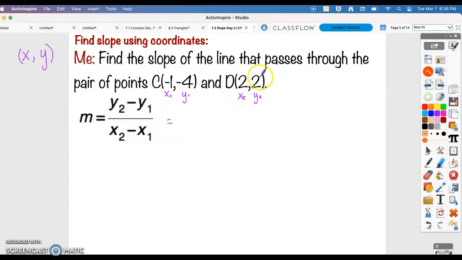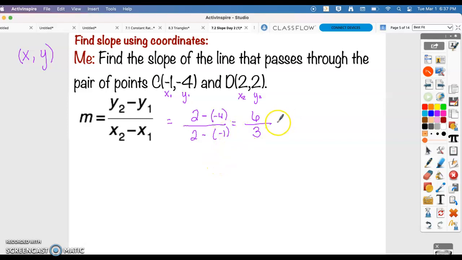So y2 would be this one right here, so 2 minus my y1, which is right here. Now this is where it gets a little tricky because it's a negative 4. Over my x2, so that's this one right here, minus my x1, and again I've got another negative there. Guys, if you just type these in just like it is into your calculator, you'll get the right answer. But it's 2 minus a negative 4. Minus a negative becomes a big positive because you're just combining all these numbers. Combining these numbers together, that becomes 6. 2 minus negative 1, again, that becomes a big positive, over 3.